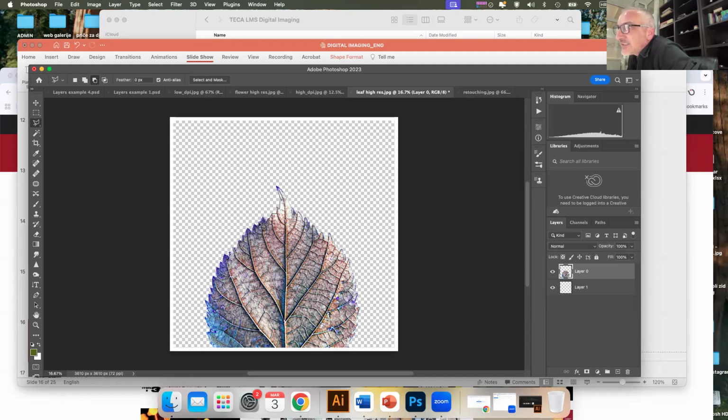I select everything with this selection tool. I don't want to do it the whole time because we don't have time. I do it just to show you.